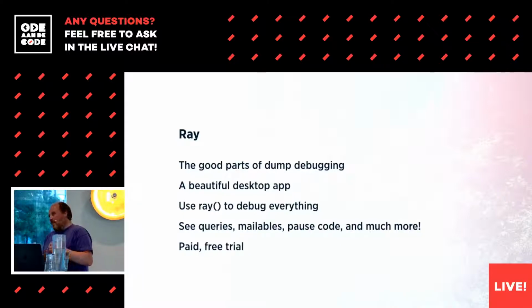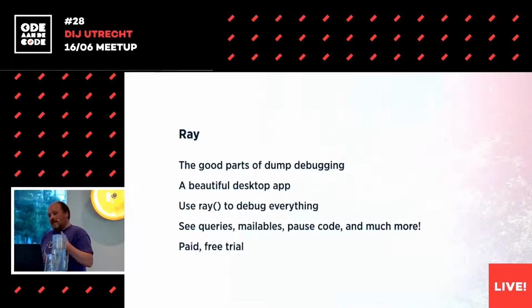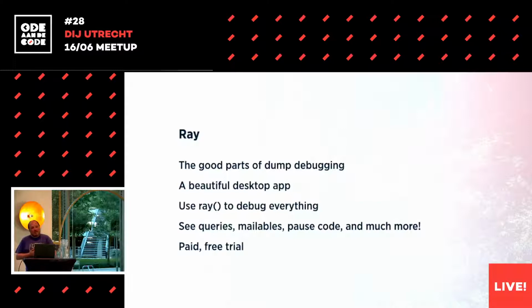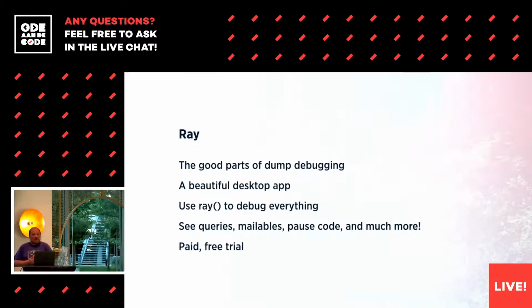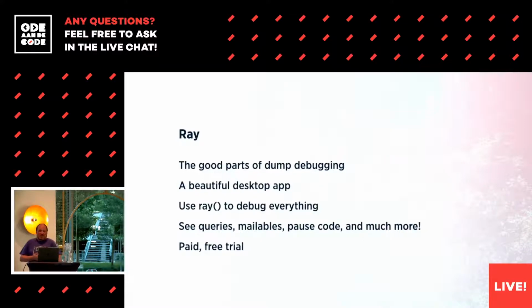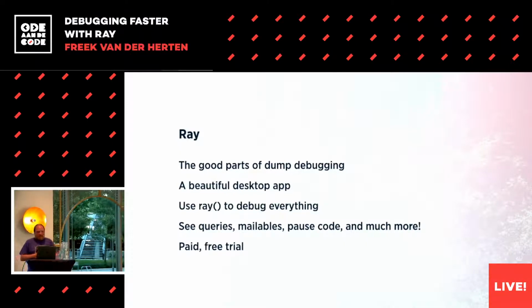And whereas with normal die and dump debugging, you would just dump strings or booleans or integers or something, using Ray, you can send entire mails to that. You can see the queries that your code performs. You can even pause your code without having to install an extension and much more. Now, it's a paid piece of software, more on that later, but there is a free trial.